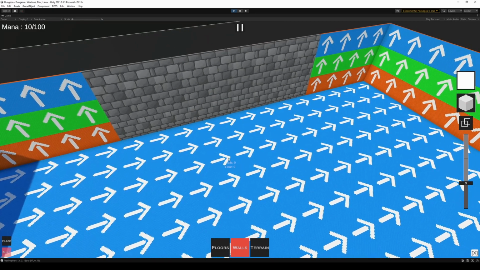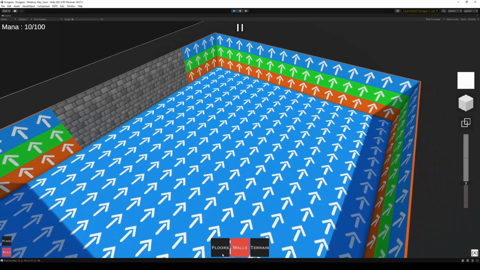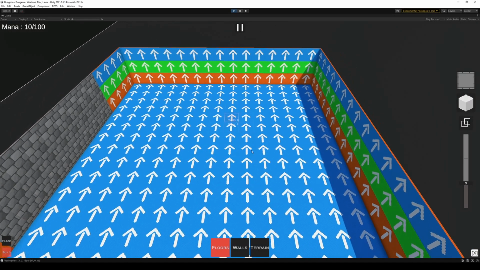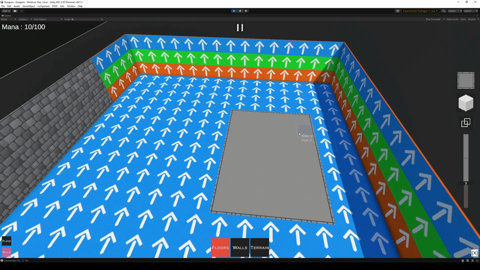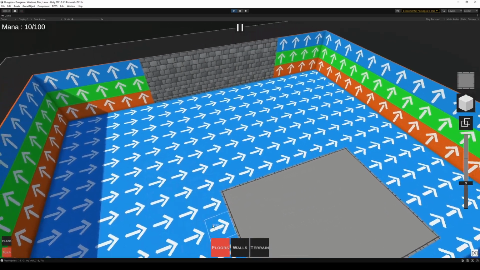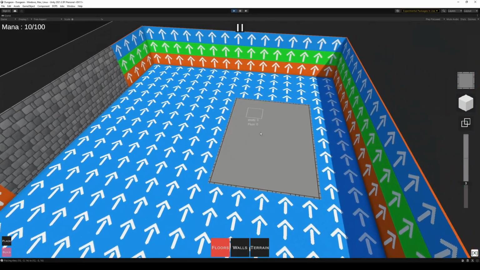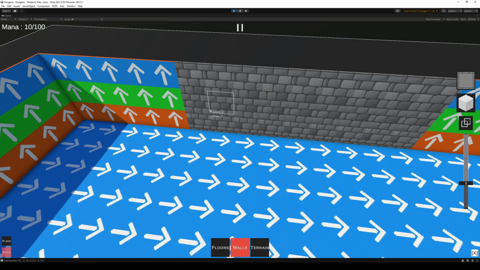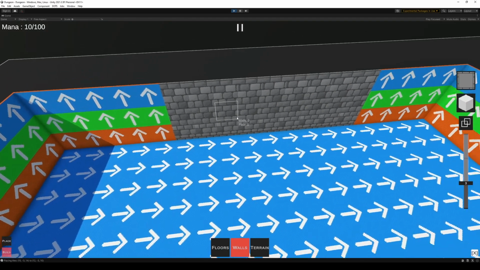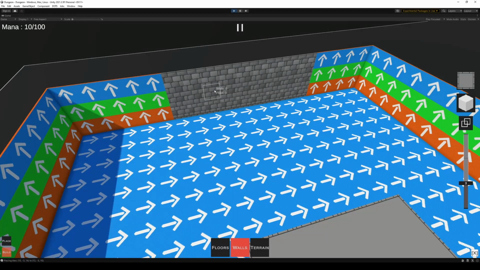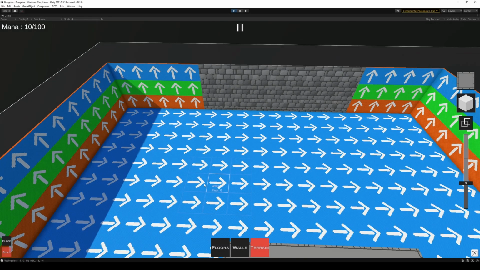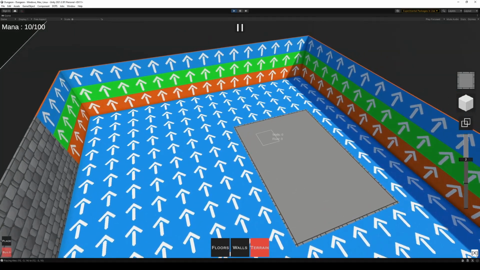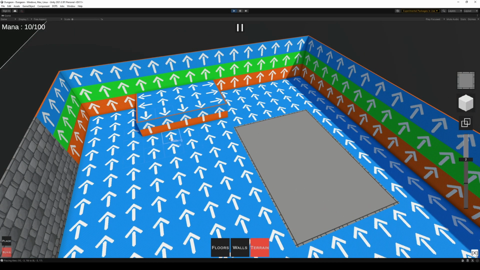places the wall. Now, as you might have seen, the color itself is different to this box select for the floor. And the reason for that is this is using a game object with a shader on it, whereas the wall one is just using an image and then changing the width. And the reason that this is different is because if I go back to terrain and I change that to 2 and then raise up some terrain here, probably a bit hard to show.